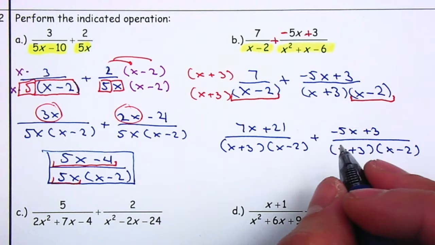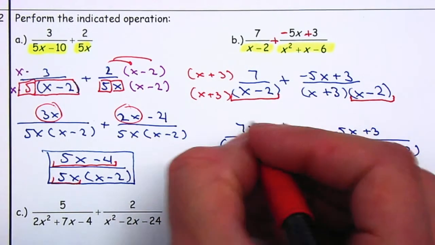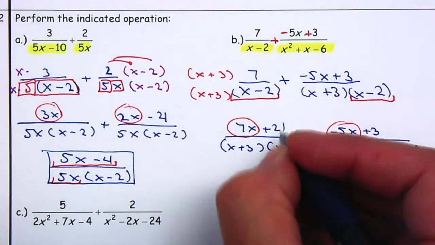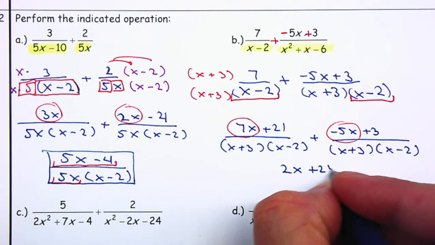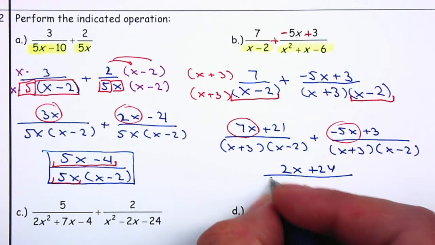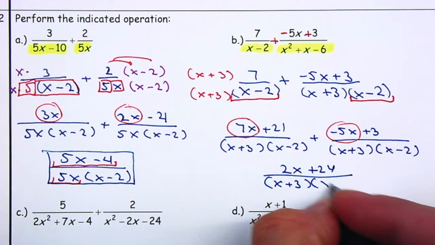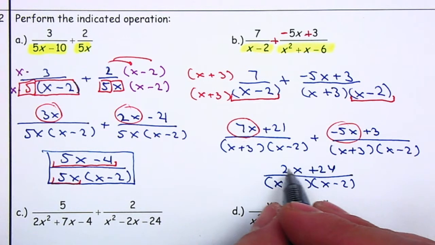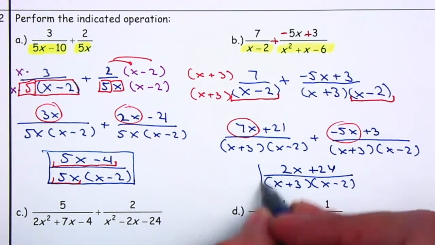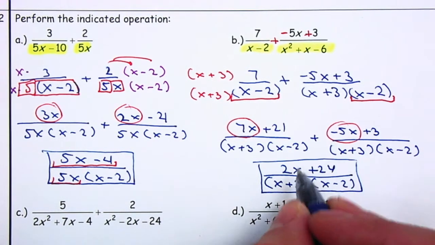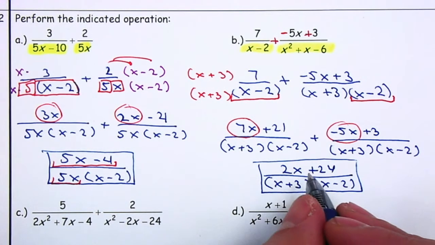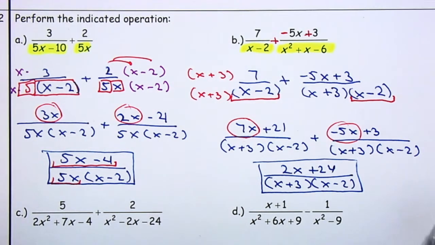Now that they have the same denominator, we can combine them, add them, combine like terms. That'll give me 2x. 21 minus, plus 3 is plus 24. Over, leave the denominators the same. Now, ideally, you want to take out the 2 that's on top and see if anything cancels. But for now, we're just going to leave it like this. As we advance into the chapter, I'm going to ask you to go the extra step: take out the common factor on top and then see if anything else cancels. But for the introduction, we're just going to leave it as is.